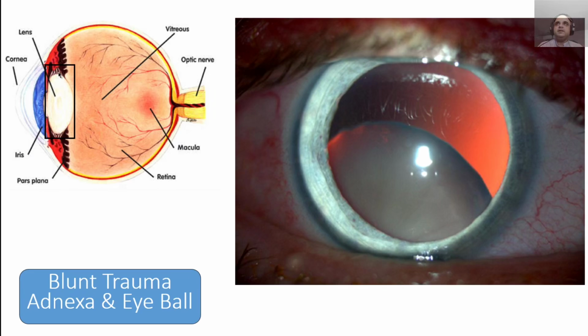And that is happening because, if you see here in the picture on the left, you can have damage to the zonules because of the blunt trauma, which would break the zonules, and the lens can dislocate in the direction where the zonules are still present, because those zonules will pull the lens. So this would indicate an inferior dislocation because the superior zonules are broken.